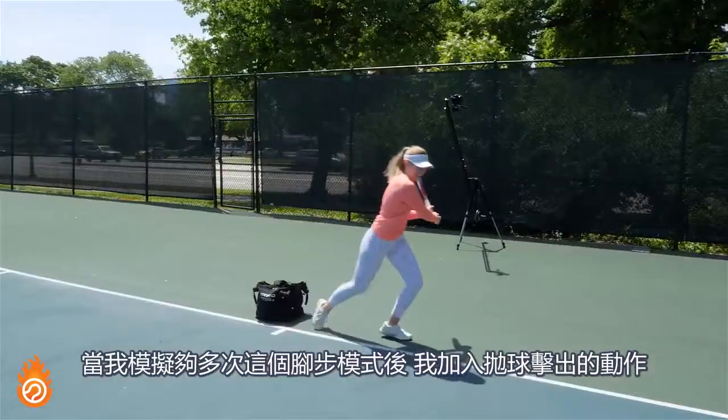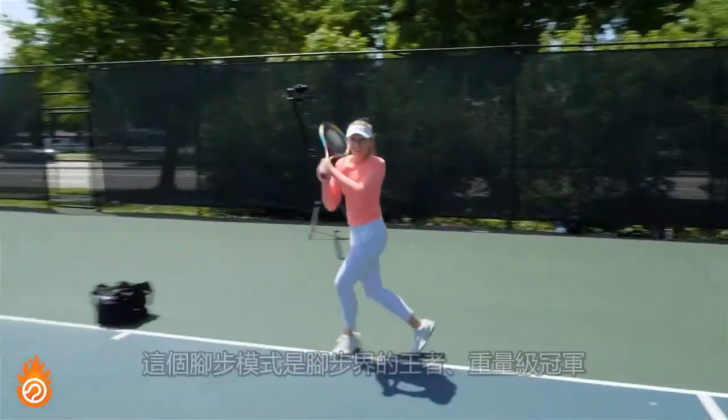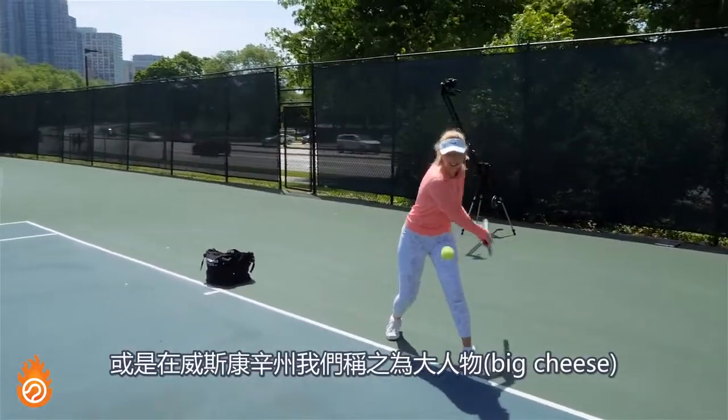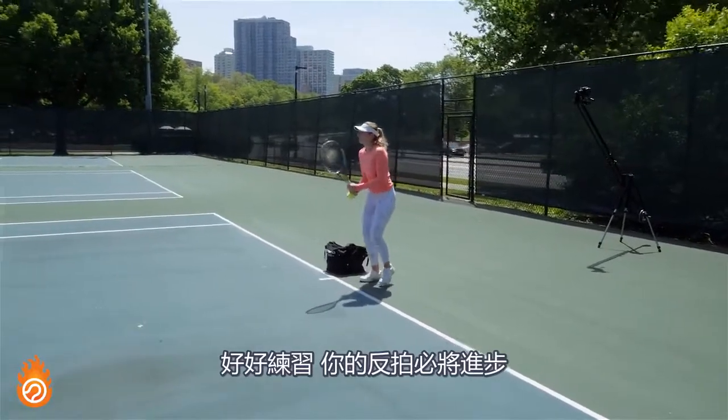When I've shadowed enough to really have the pattern down, I drop feed to myself again. This footwork pattern is the Grand Poobah, the heavyweight champ, or as we like to call it in Wisconsin, the big cheese. Train it well and your backhand results will improve.